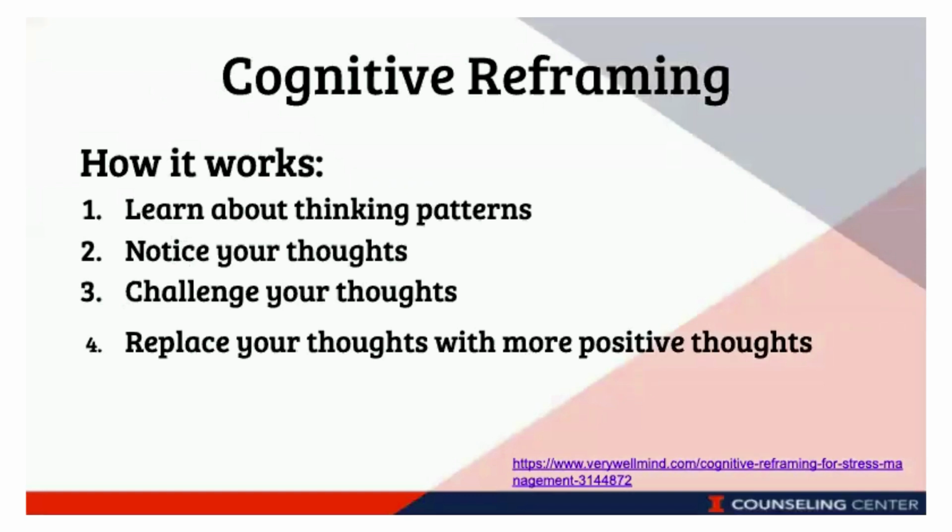So some steps to cognitive reframing are to learn about your thinking patterns. Educate yourself about some of these negative thinking patterns that may increase your stress level. And then next is to notice your thoughts. Catch yourself when you're slipping into these unhelpful thinking habits that we just previously talked about in the before slide, and be aware of those thoughts and notice why you're thinking it, when you tend to think this way. And then next, challenge your thoughts.